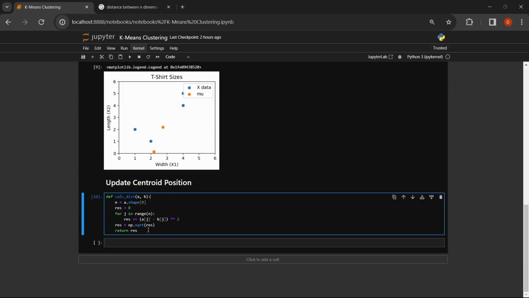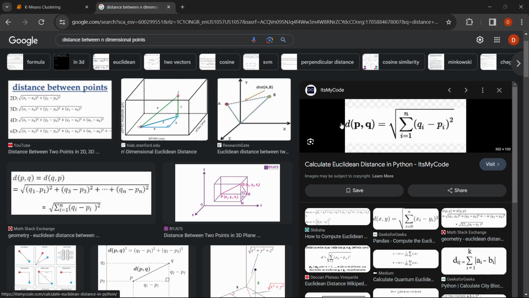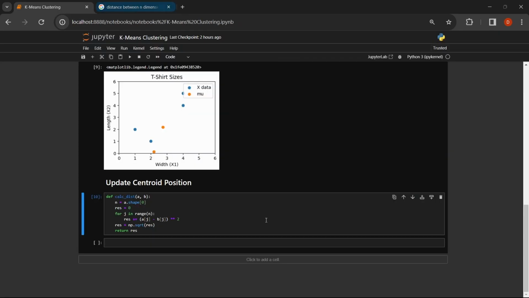Alright, so here we have a function that calculates the distance between 2 points. And these points can have any number of features, meaning it's not bound to a 2D plot like this. It could be a 3D, 4D, 5D plot. So just checking out Google Images, we can find the equation for distances between 2 points that are plotted in any number of dimensions. Basically what we're doing is we're summing the differences squared at each vector element and then square rooting that completely. So if we implement that same distance function that we just saw, it would look like this, where for each element of 2 points, we're taking the difference squared, adding it to some final value, and then square rooting that final value.